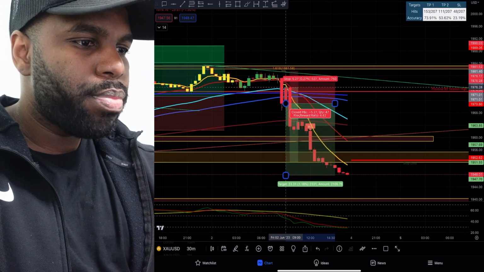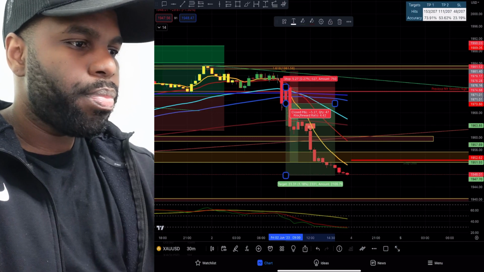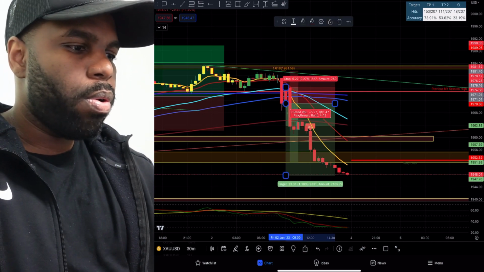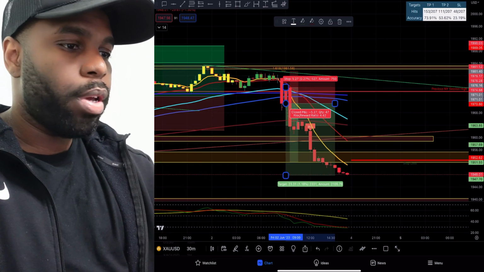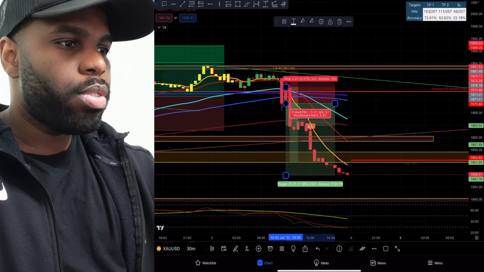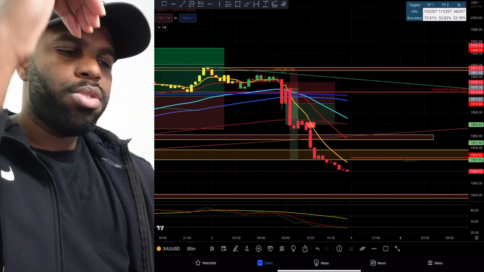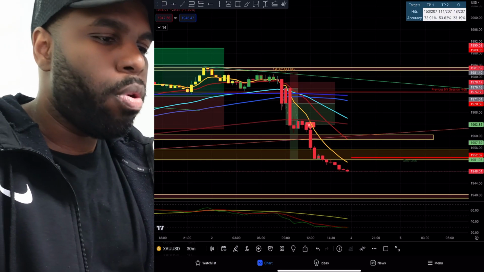You could put your stop loss right there. And this right here, if you'd have held this trade, would have given you a 4R on this trade. Okay, now let's remove this. Now the market is not going to always go straight down in one move. It has to pull back, right?